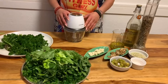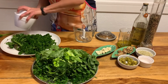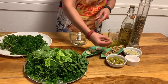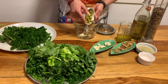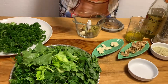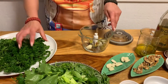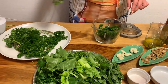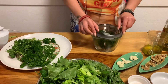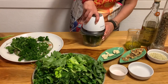Once everything is cut, cleaned, and peeled, it's time to actually make the pesto. You can use any kind of food processor — I have a rather small one but that's more than sufficient. I start by putting a couple of garlic cloves into the machine, some walnuts, and some healthy olives. I love that oil combination, it's very healthy. Then I add some hemp seeds because hemp has a very nice oil, protein, and mineral profile, which makes everything even richer. Next I start adding the greens, since I'm making a large batch for the whole family.